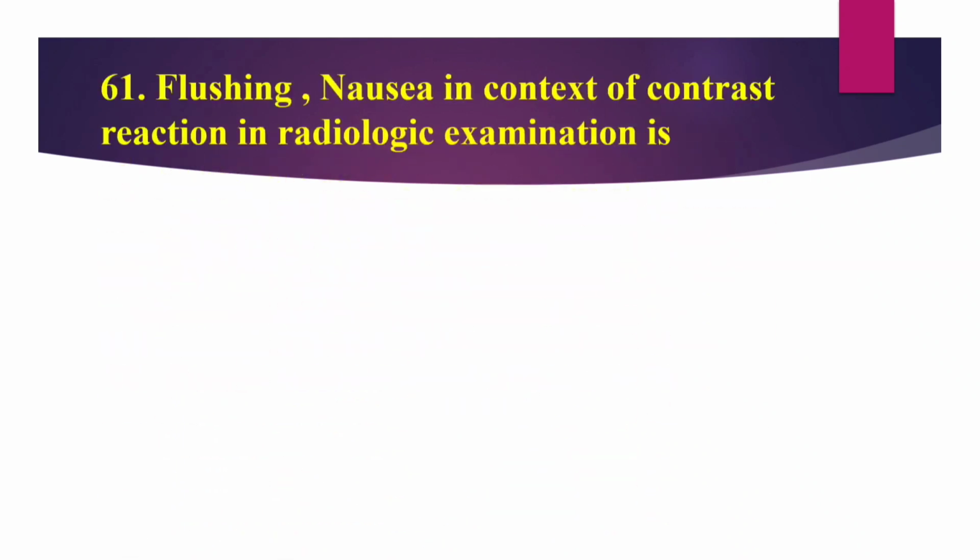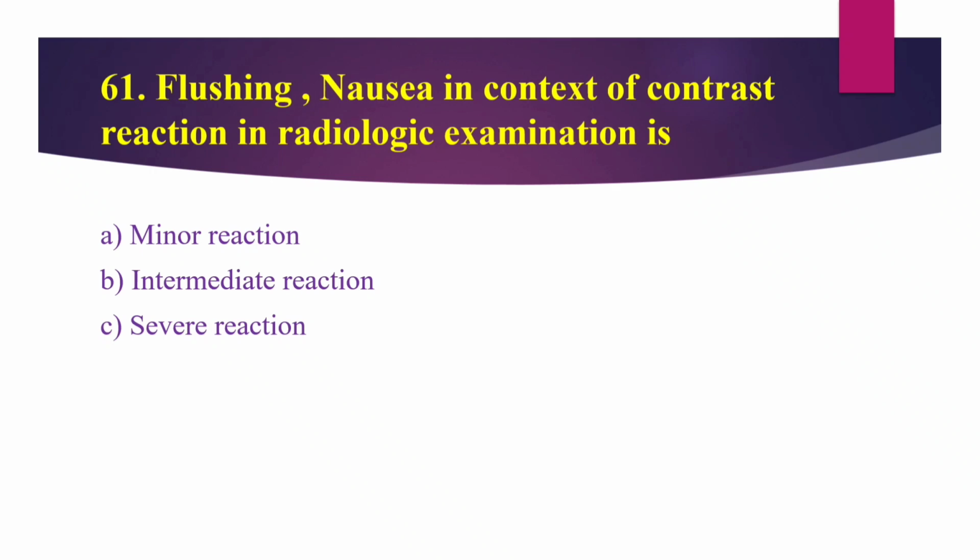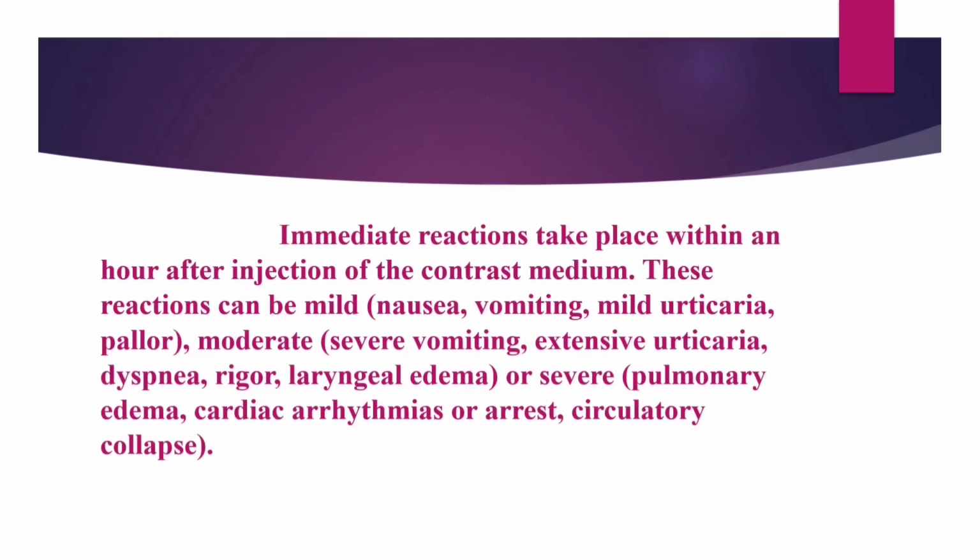Moving on to the next question, question number 61. Flushing and nausea in the context of contrast reaction in radiographic examination is option A, minor reaction, option B, intermediate reaction, option C, severe reaction, and option D, none of the above. The answer is option A, minor reaction. Now let's see the explanation.